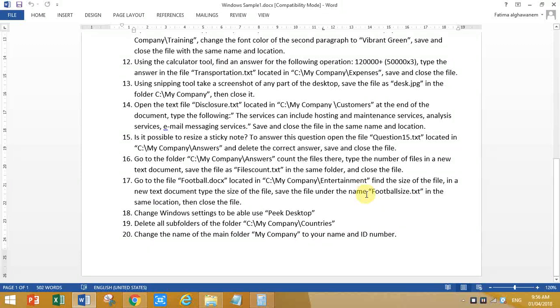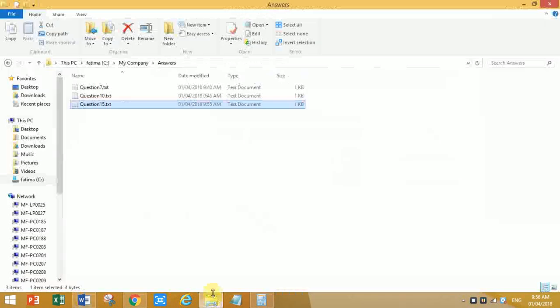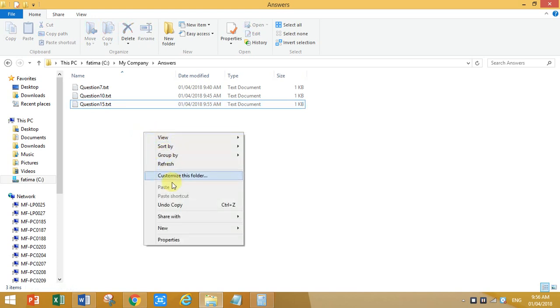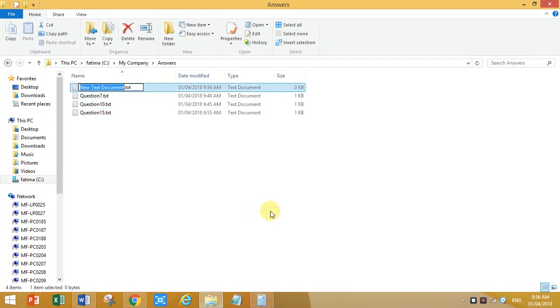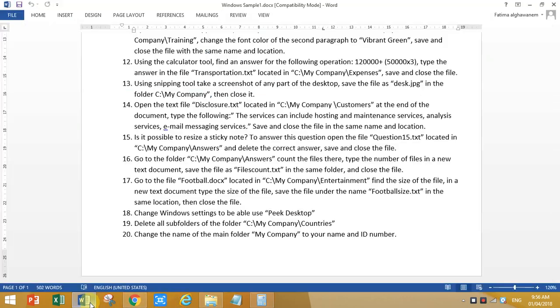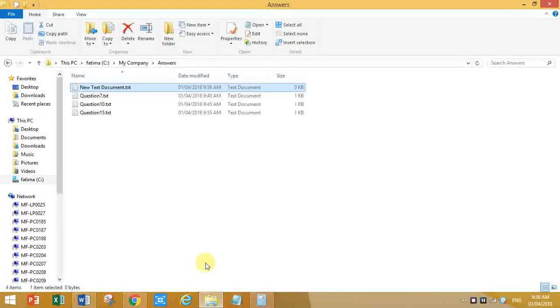Then he says, type the number. I count 3. Type the number in a new text document, and the name of the file is files count in the same folder. This is the file name. Here, I want to do something like new text file, and the name of the file is files count.